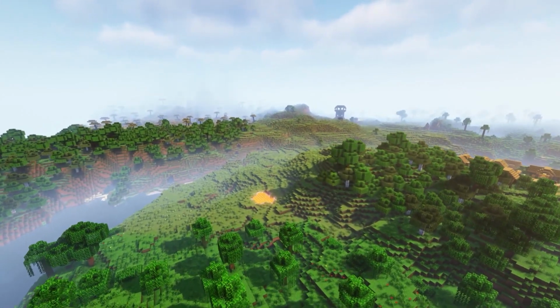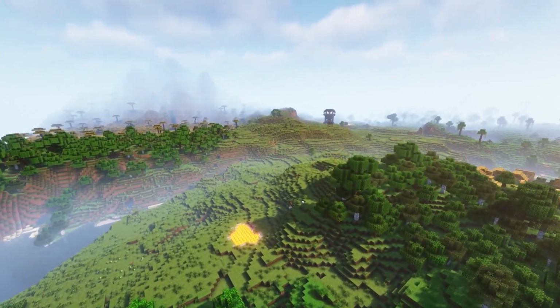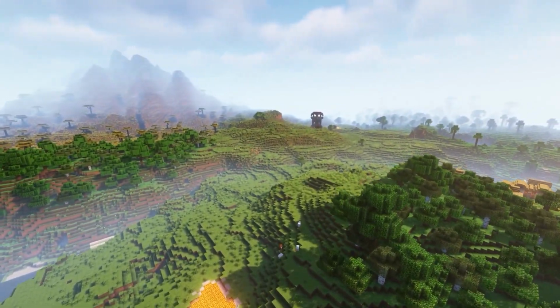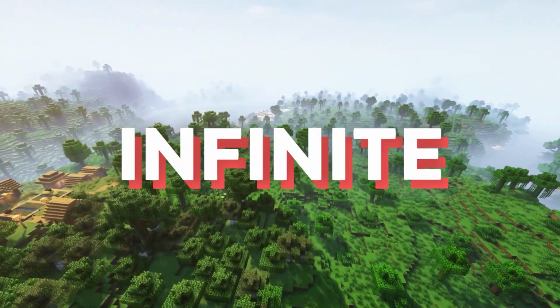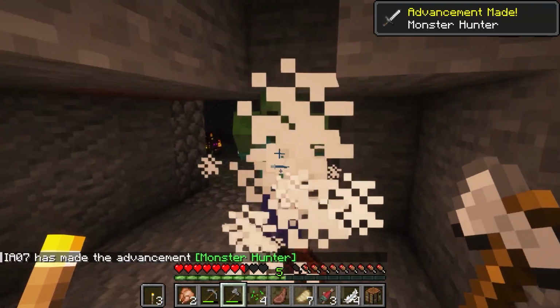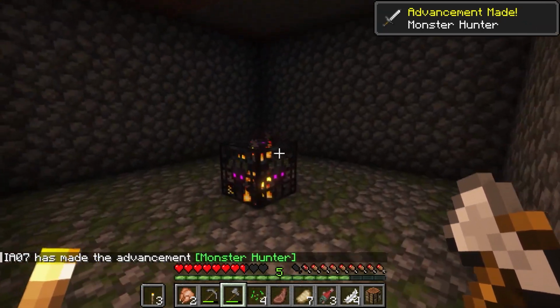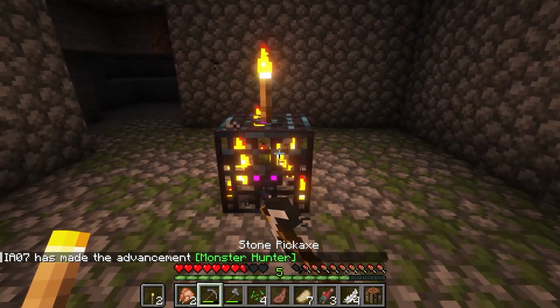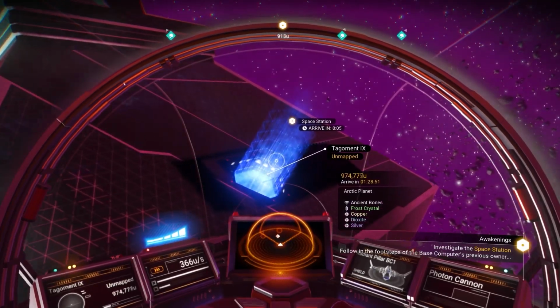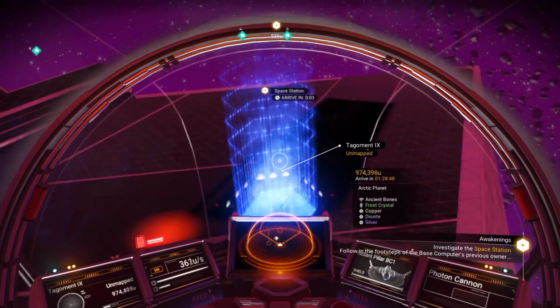Now, infinite worlds. As intriguing as it sounds, the reality is, there exists no such thing as infinite. In theory, it may seem like this procedurally generated world is infinite, but we are very much limited by the computational resources. There would come a time where the game would be unable to generate the world accurately.